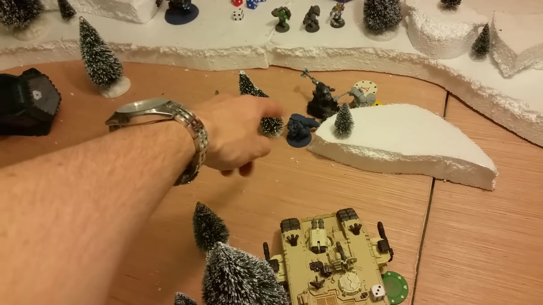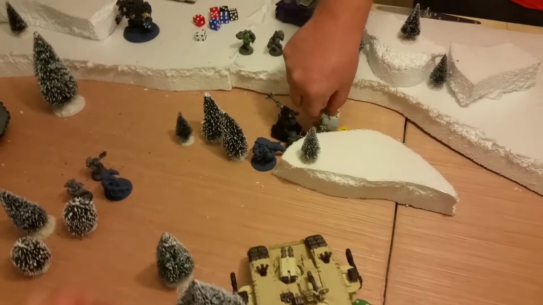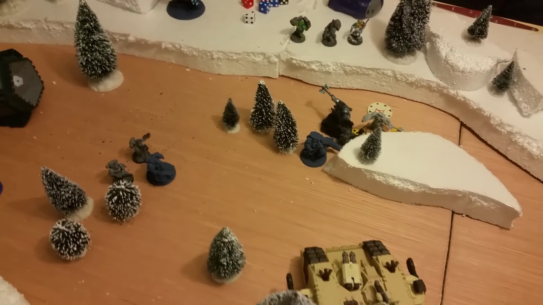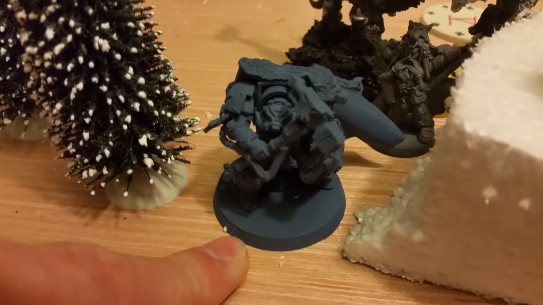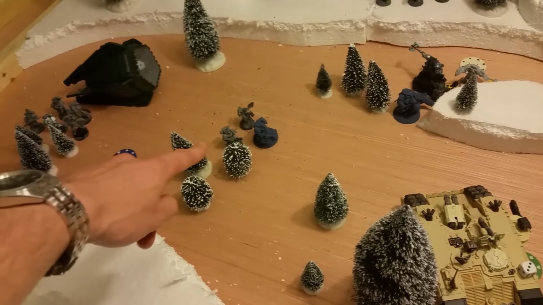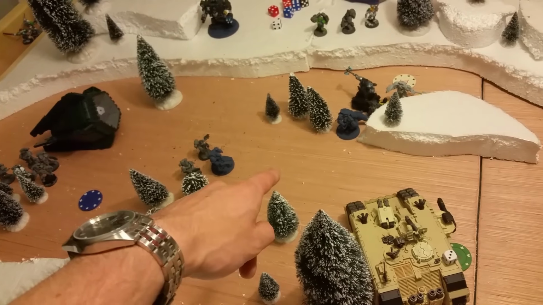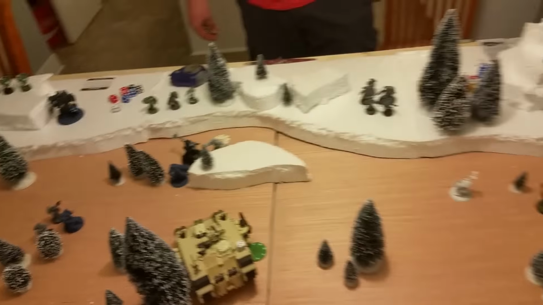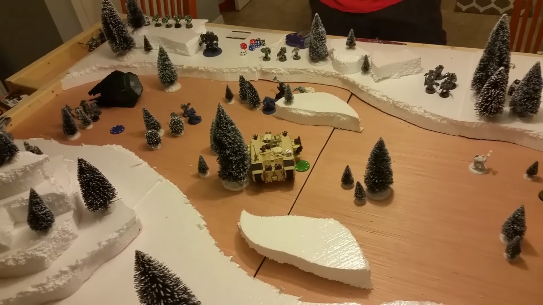The elite retinue for Logan and all his characters, Ajax and Nigel, and the lone sergeant from the Terminator squad wiped out the remaining Terminators. This squad of Grey Hunters did move over and help in the assault, and they killed one as well. So this combat's resolved. Everybody consolidated out, and that is the end of Space Wolves turn 4.